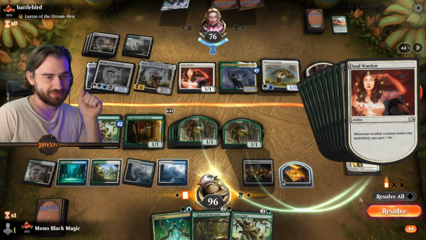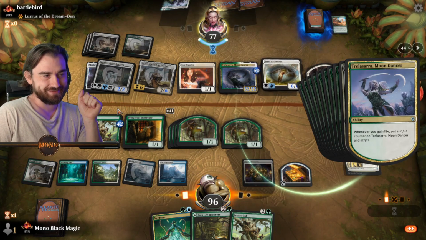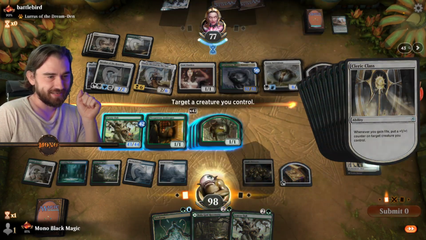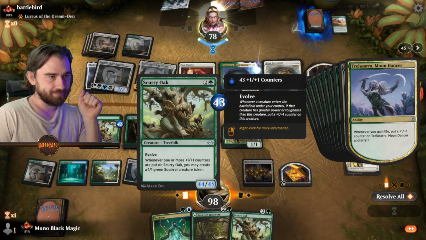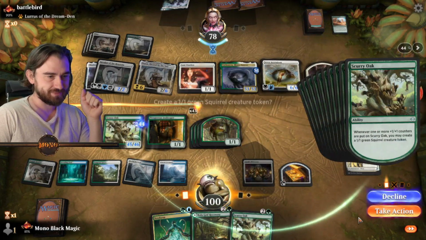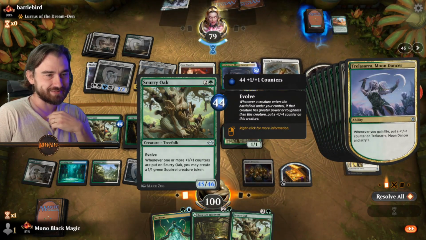Oh, now we are timing out. No! No, no, no. He needs to time out first. We need to be faster with this. Okay. Resolve all. Yep, take action. Yep. He's also timing out. Who's gonna time out first? He can keep going. He can keep going, right?